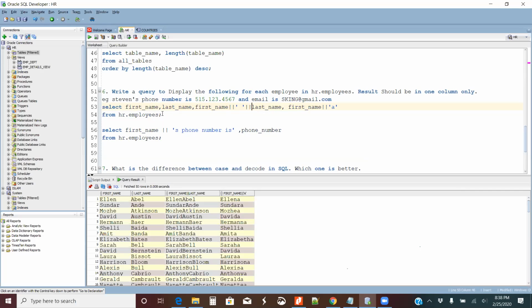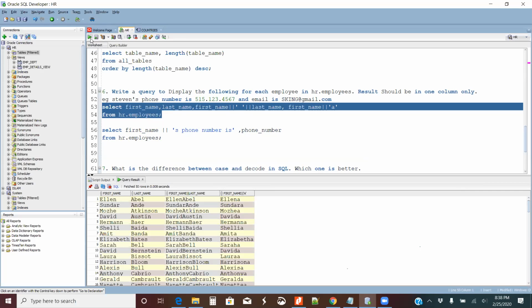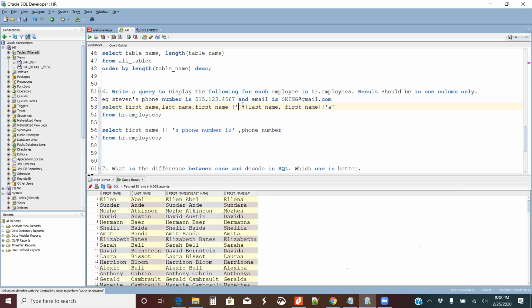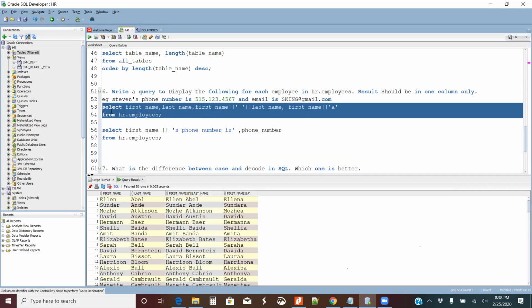Execute this. So you can see a space. Get rid of the space and put a hyphen. Now execute this, you will see a hyphen. Clear to everyone?